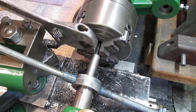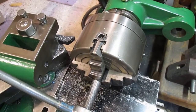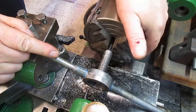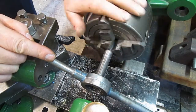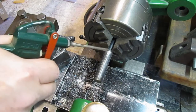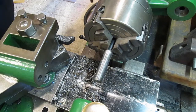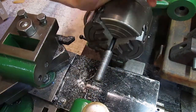Got a long way to go with this. I'll bring you back when I'm nearer. Hopefully that will do. So now all we got to do is thread that bit to go onto there.